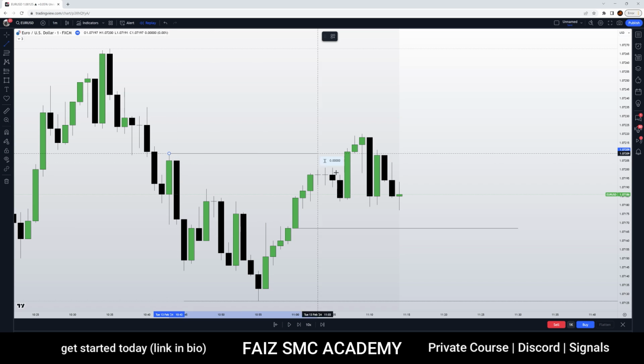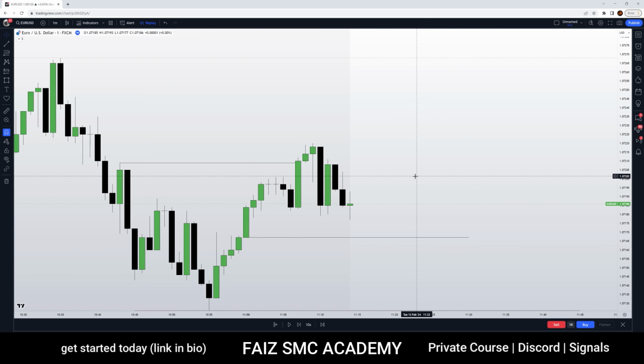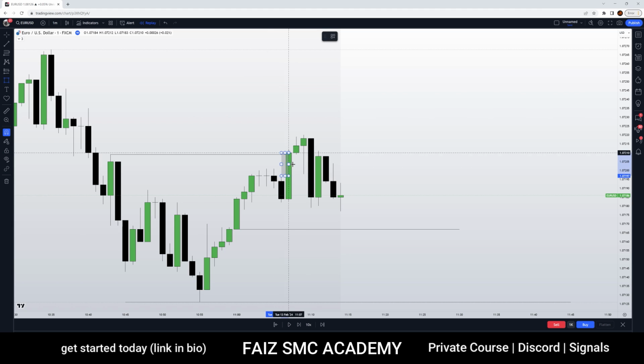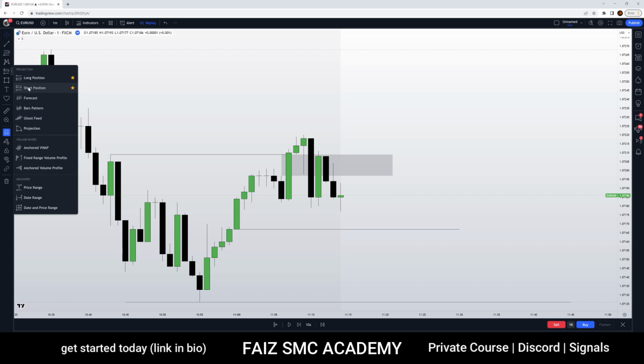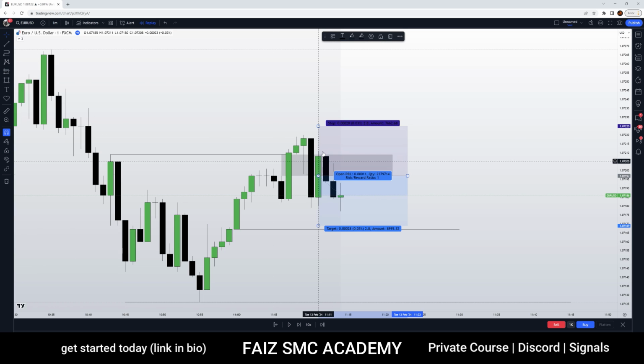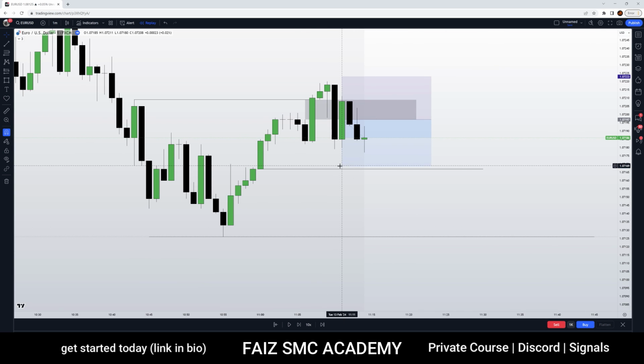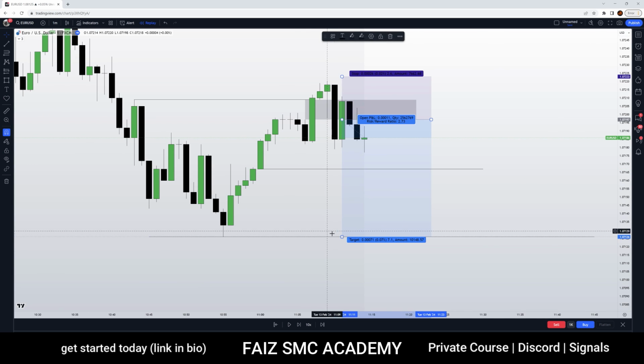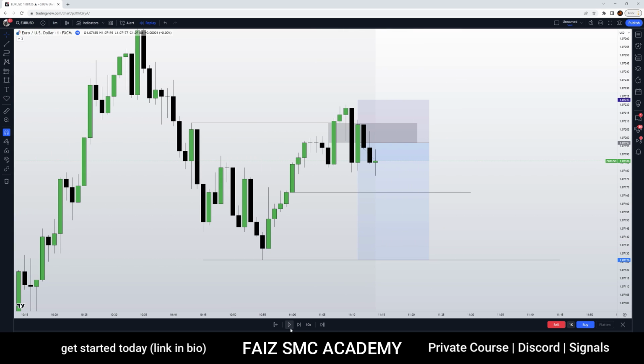We have swept this liquidity over here and this high over here. Now you can see that we have an inverse fair value gap formed after price took out liquidity. So once the candle closed, this old fair value gap became inverse fair value gap. And then you would simply take your entry on the retest, put your stop right above this high. Oops, I think I would put it here. And your take profit would be this, giving you 2.73 risk to reward.